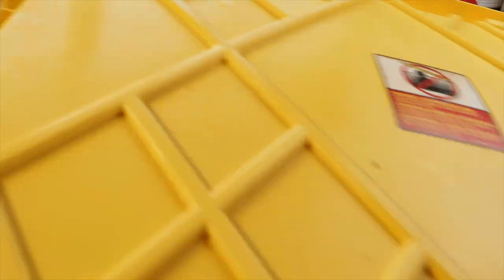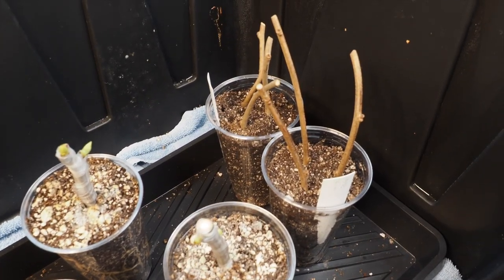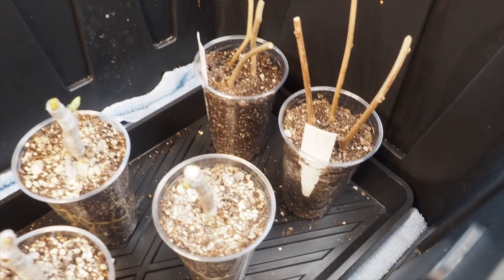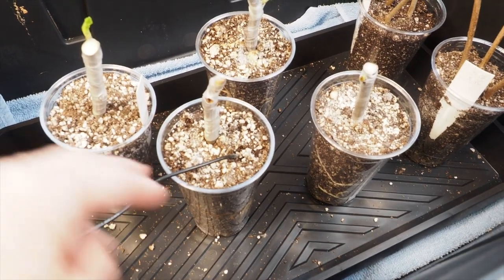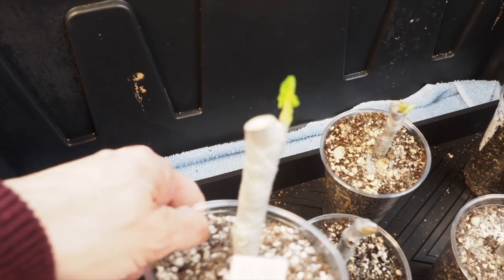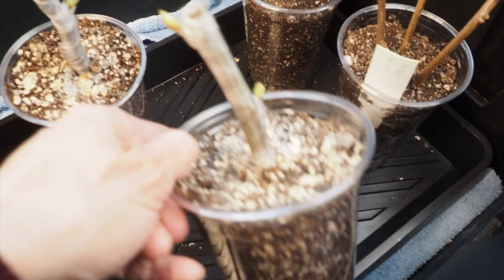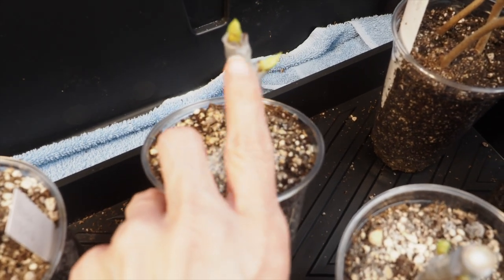Let's start with our fig bin. We've only got four fig cuttings left and you can see some new things over here — those are not figs, these are actually kiwi vines. I got these kiwi vines from a local plant swap, and I've got three cuttings in each cup. They don't have any roots yet, just started a couple weeks ago. All four fig cuttings do have roots, but I haven't moved them under the lights yet because they don't have quite enough green growth. This one has a little leaf poking out, so I'll move it under the lights in the next day or so. The other three have minimal green growth with buds not yet opened.